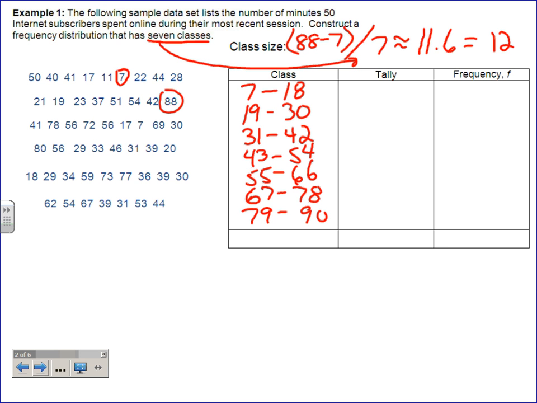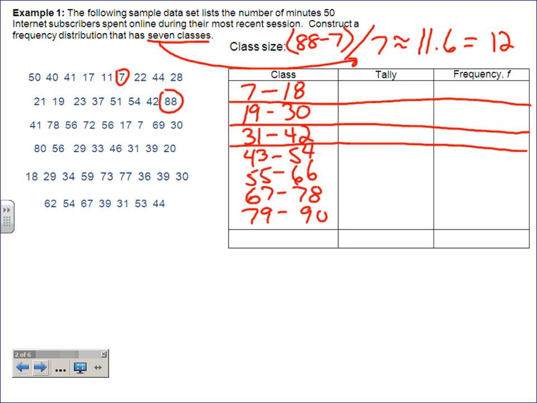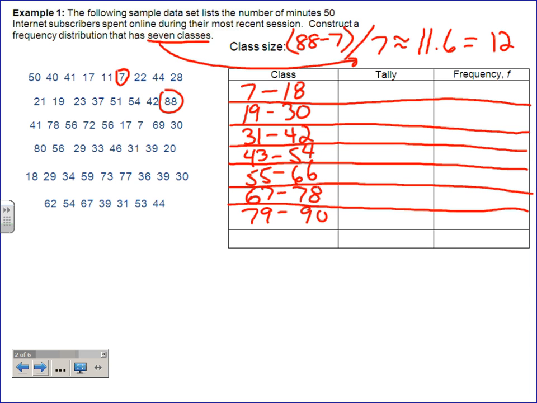Then probably the easiest thing to do is just go through your numbers and find where they fit. If I were you, I would give myself some lines to follow, because otherwise you're going to have tick marks all over the place, and it's going to be hard to understand where everything is. I know some books don't like putting those in because it looks confusing, but it's hard for me to do that. And you might notice that I've left this one at the bottom blank. There is a reason for that. There's almost always something you'll do at that bottom line. It's kind of a check just to make sure.